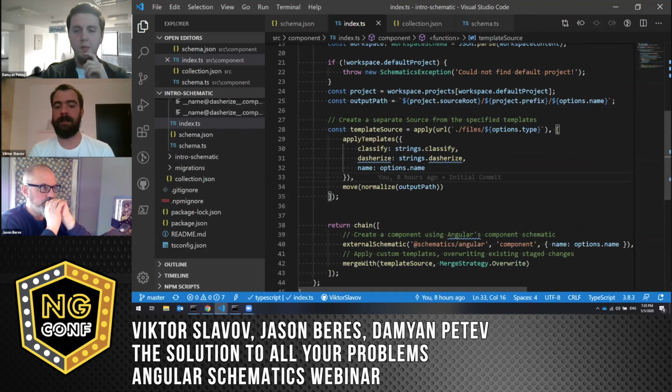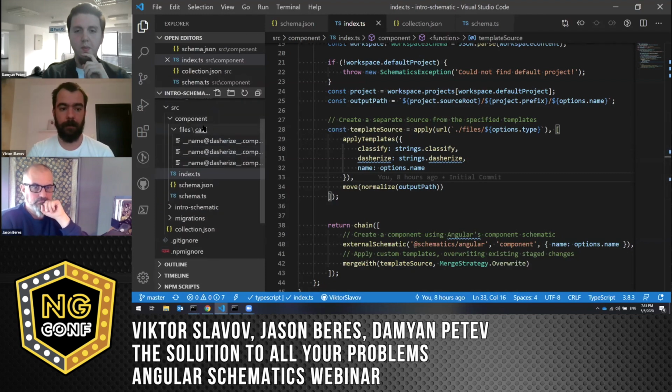We can just write these as a string here, but it will quickly get out of hand in terms of manageability. So what we're going to do is create our own templates. Under the component file, where we'll define our schematic as well, we'll put a folder with files and files per type.